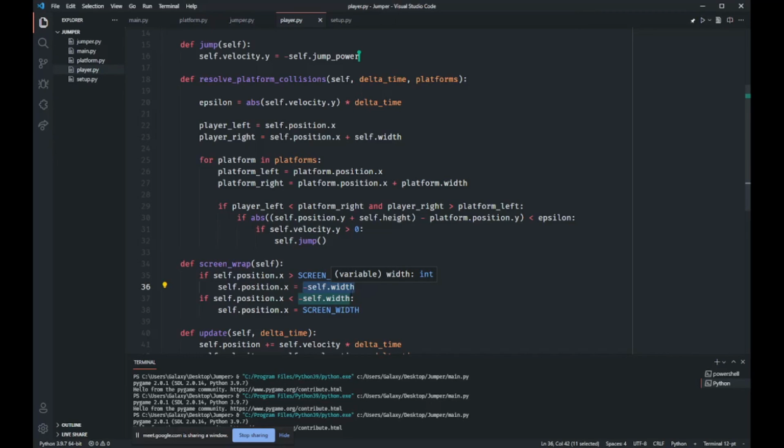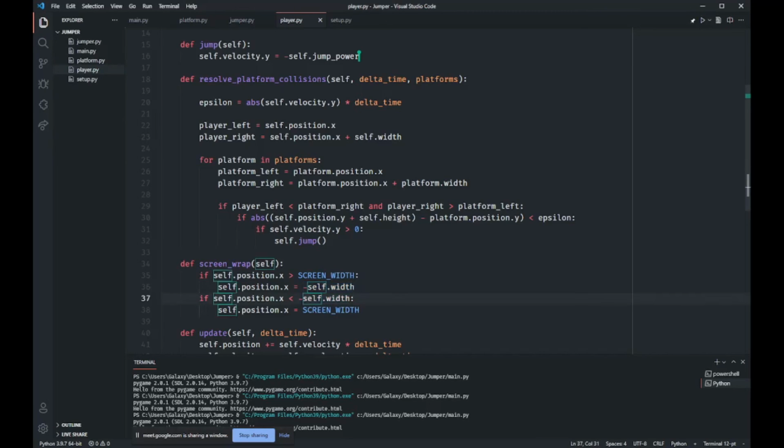So instead, we want to teleport the player along the right side. And the right side is going to be another self.width pixels away. So what we're doing is basically 0 minus self.width, and this means that the right side of the player is aligned with the left edge of the screen, and 0 minus self.width simplifies to negative self.width.